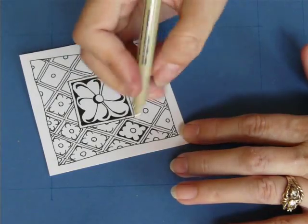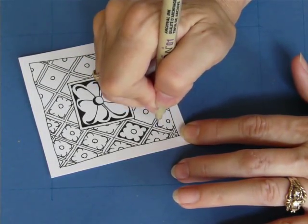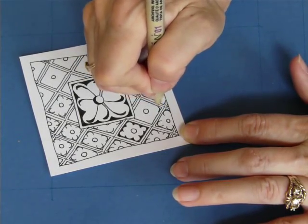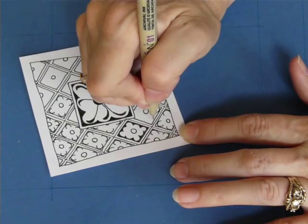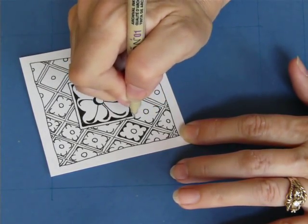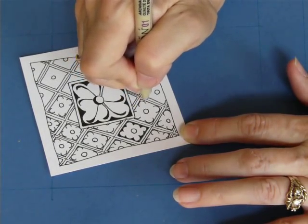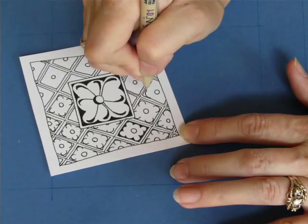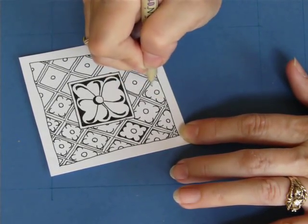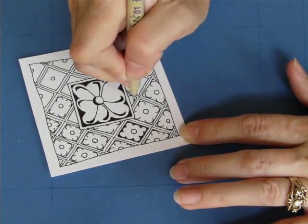Just have to remember, when you get to the places where it's running off the edge, you just have to pretend you can see the other side and just keep going. Just because you're not drawing it doesn't mean it's not there, like right here. Pretend it's still there. Come around the other side. Just pick up your pen so that you don't actually draw it, but keep that same movement so that your line is consistent.